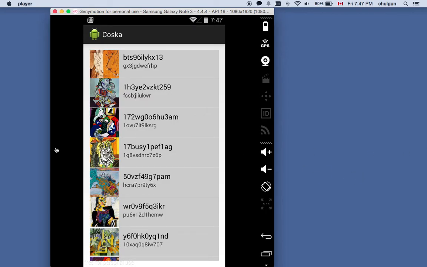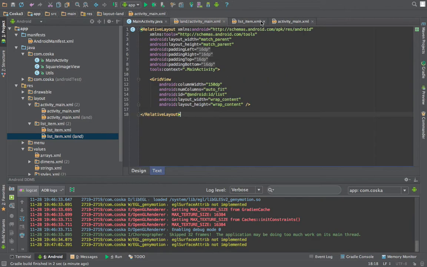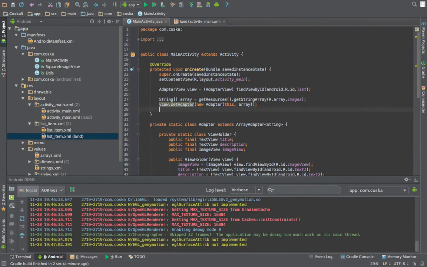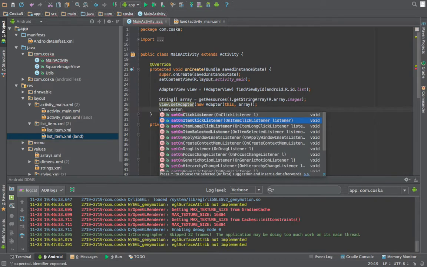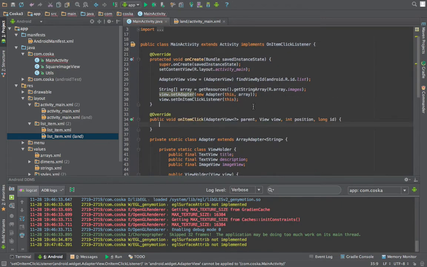In this case, there is one method you can use to register a click listener, setOnItemClickListener, and I'm going to pass myself and implement it like this. So it implements that interface, and I'm passing it. So the activity itself will handle the on-click events.